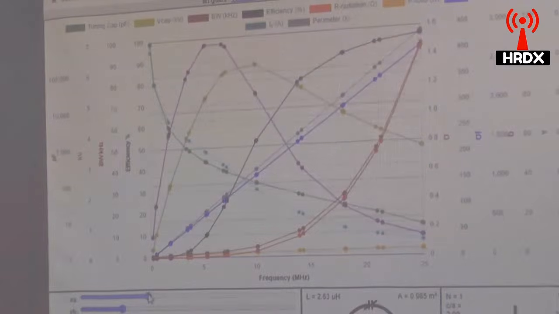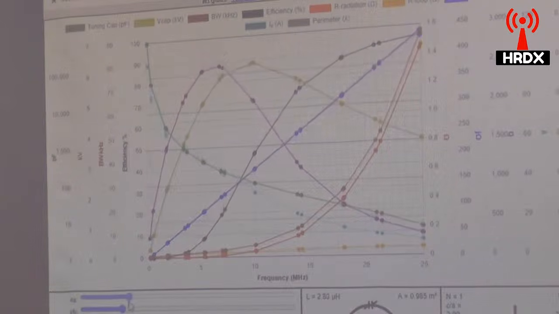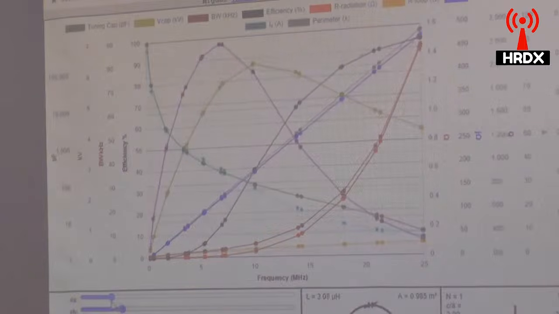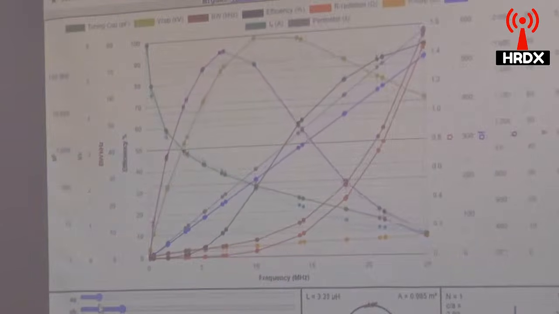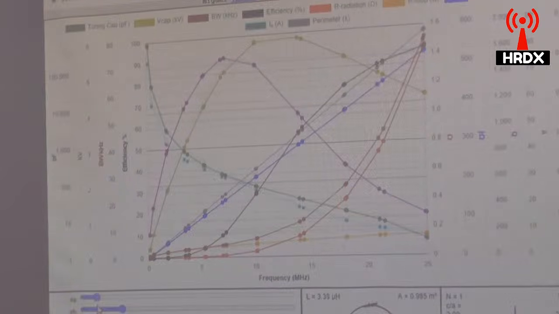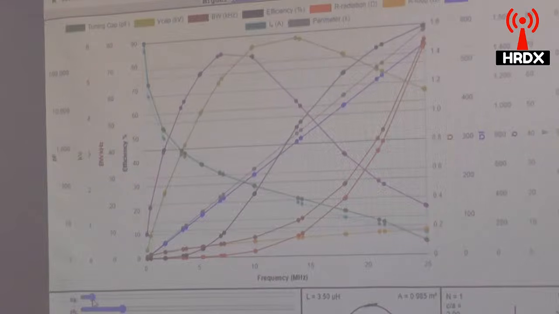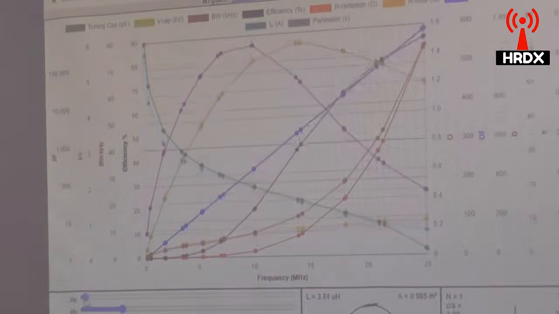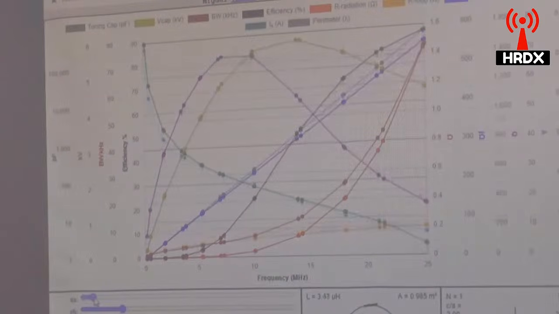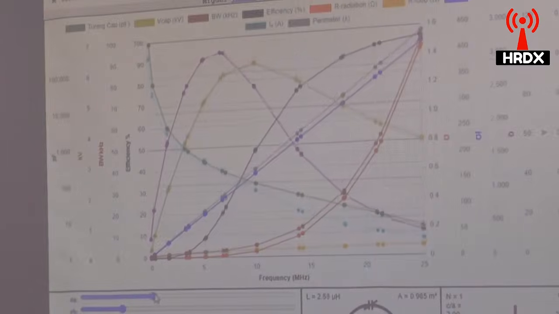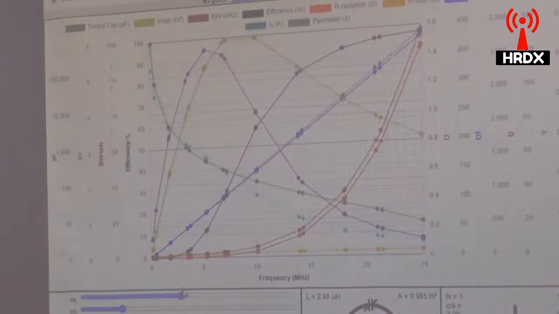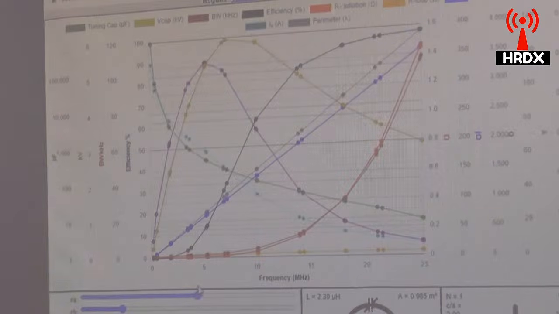Now, as we come down in size, we've got the Q going up for the lower frequencies. Now it's going down. We've got the efficiency now starting to come down. Anything below 20 metres, that's it. And we've got up to almost 24 megs. Oh, okay. So let's go up in the other direction. So we're up to where we were with this loop at 46. Okay, that's where we are right at the moment.